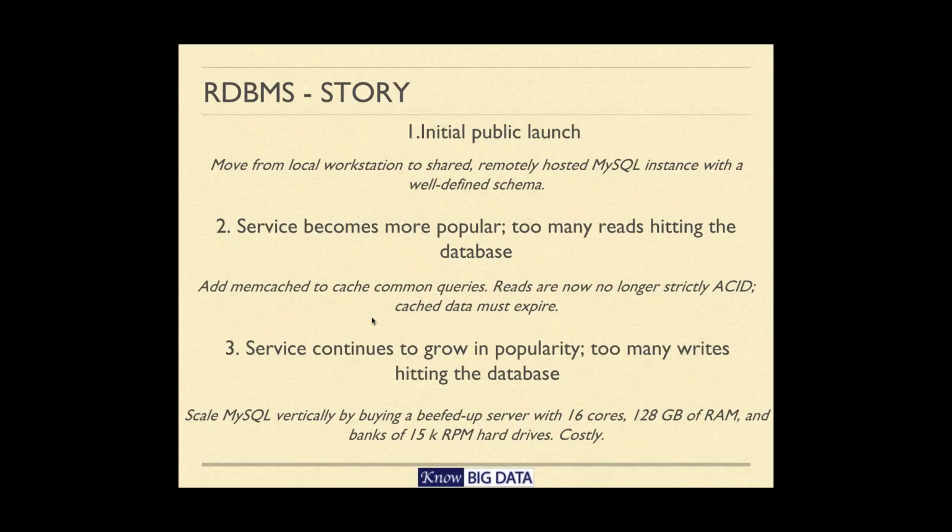Next, the service became a little popular. There were too many reads hitting the database, and so as good engineers, we quickly put in memcached. Memcached is a caching solution, and we put that in place quickly. We were pretty happy for a few days, but then our DBA was not happy.